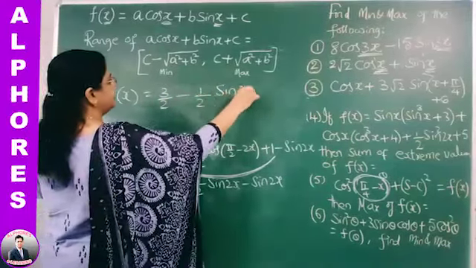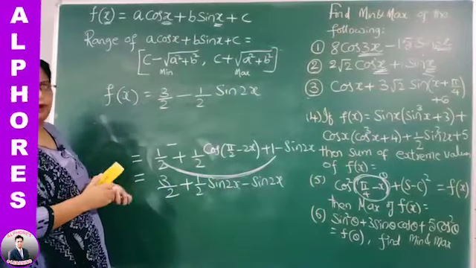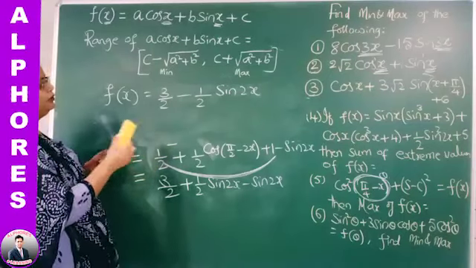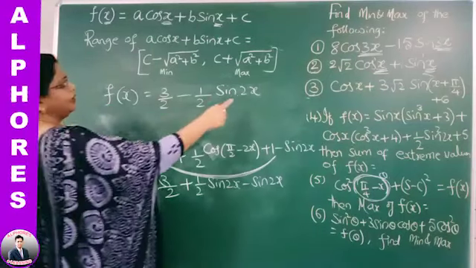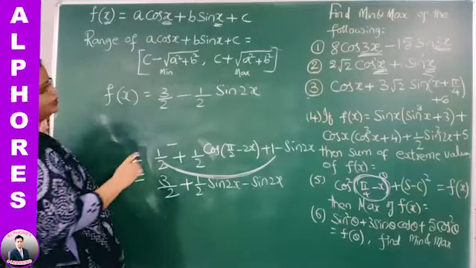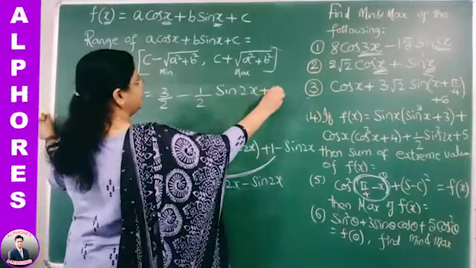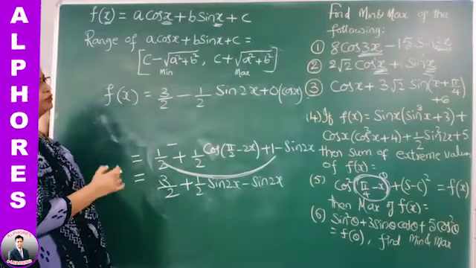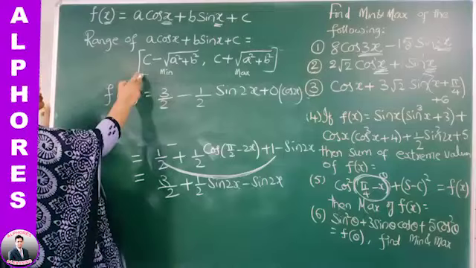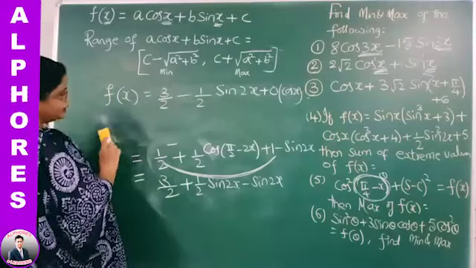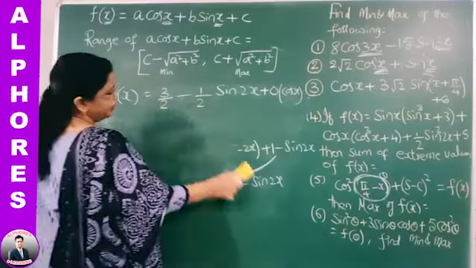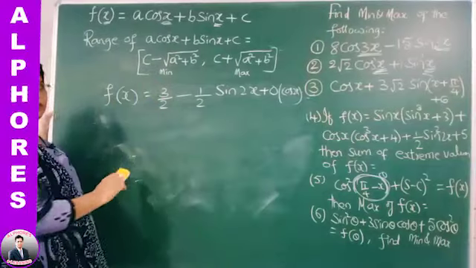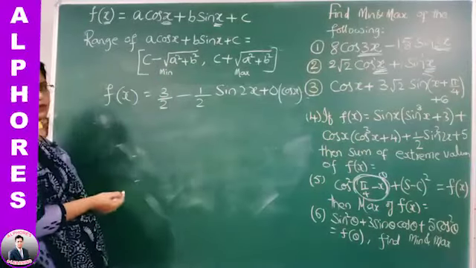Got it students? That means in the entire problem you are not finding any cosine value. Then what about the cos 2x coefficient? That value is 0. Understand? That means the same problem you can write as 0 into cos 2x. Got it? Therefore, you can simply make use of this formula, or else students, already you know our values, that minus 1 is less than or equal to sin less than or equal to plus 1. That also you can make use of.